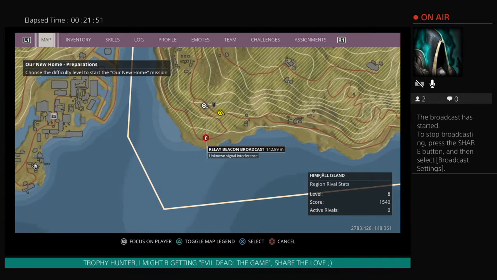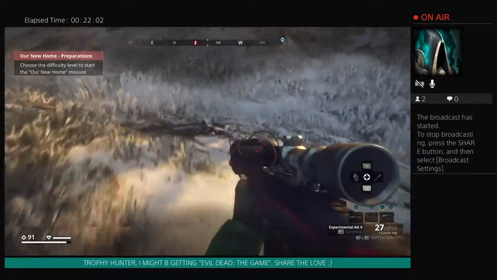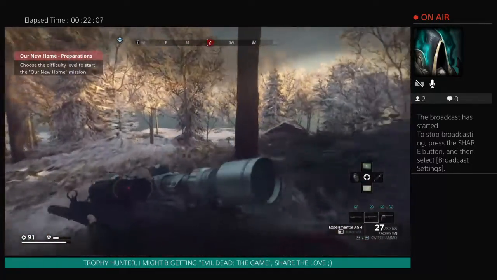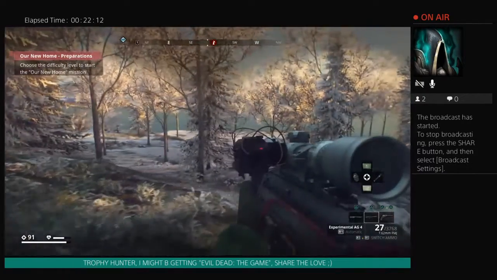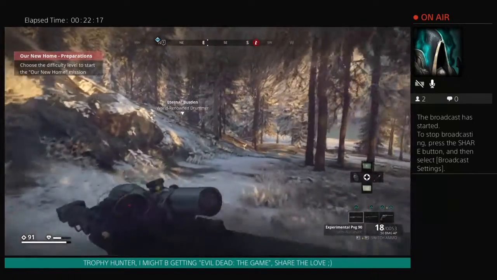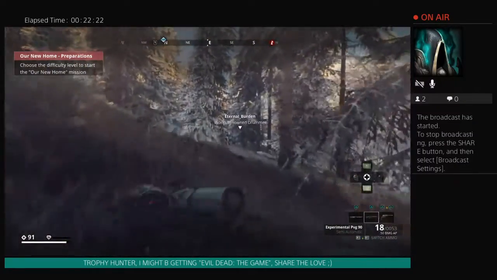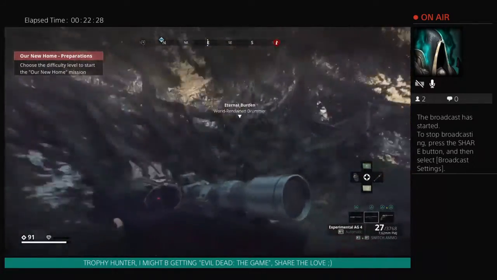Stage 11, and the relay beacon is over here. You know what, let's see if it's nearby the relay beacon. Which relay beacon is all the way over here, all the way down here. There's something here, I don't know. Where's here? Where I am. Near the gas station. That's probably the thing that we're looking for.